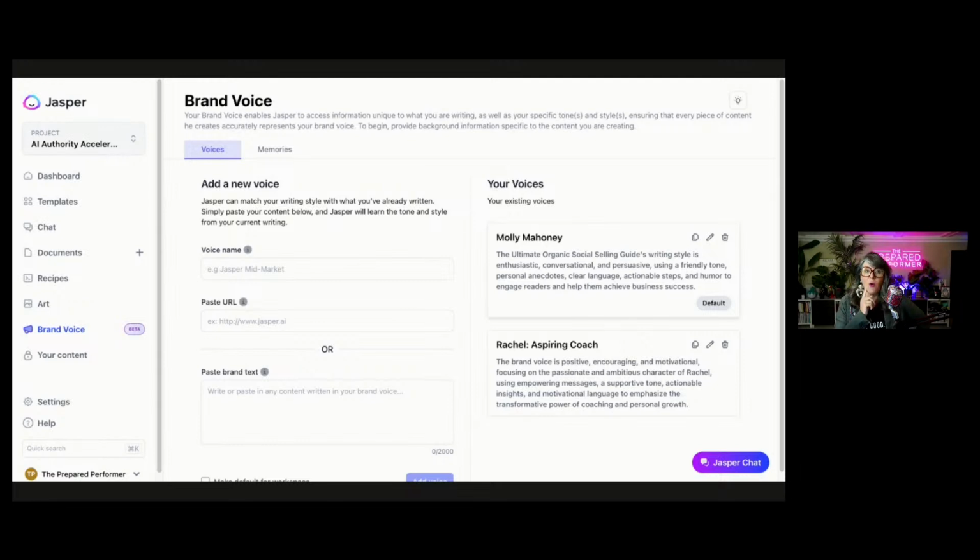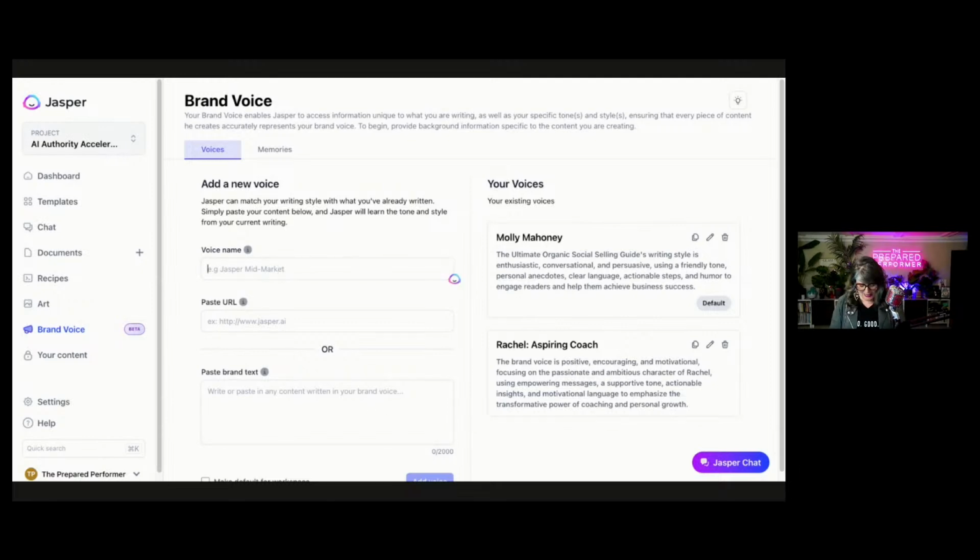And then what I'm going to show you today is I'm actually going to create a brand voice for one of our clients, and I will show you the whole process. I have the Pro version, or whatever it's called, the Teams version, and you get 3 separate voices. If you're using the entry level version, I think you only get one voice. And truth be told, we'll probably only use one voice. But when we're creating content for our clients, we're not going to want to use Molly's voice because she's a little cuckoo. We're maybe going to want to use this aspiring coach voice, or we could even swap out the voice each time. And what you're going to do is type in the voice name.